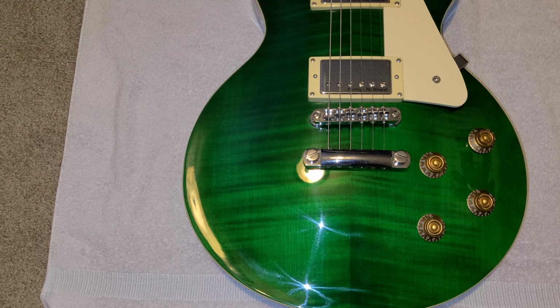Yep, give me a second. I will go ahead and flip it over. We'll check out the back. All right, so here's the back of the guitar. I love the transparent finish, so you can see the wood grain on it. Very pretty. Yeah, the lighting is not doing the neck justice. Looks very dark in the lighting. Very nice guitar though. All right, give me a second. I will go ahead and we'll get her plugged in and check out some sounds.